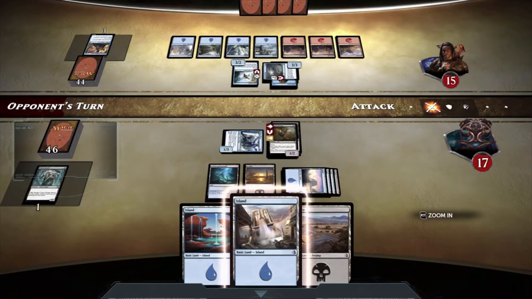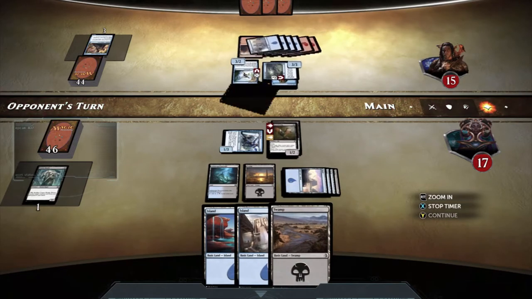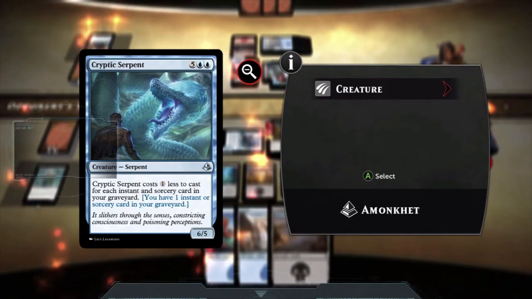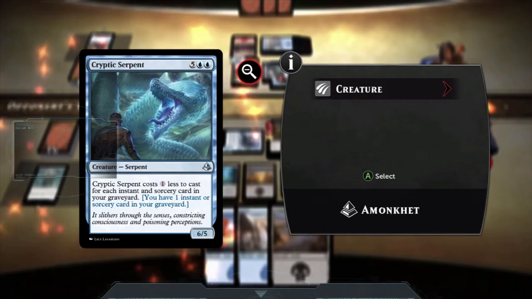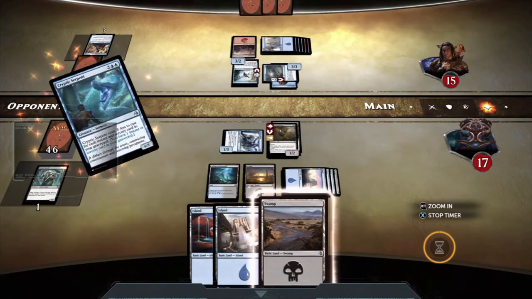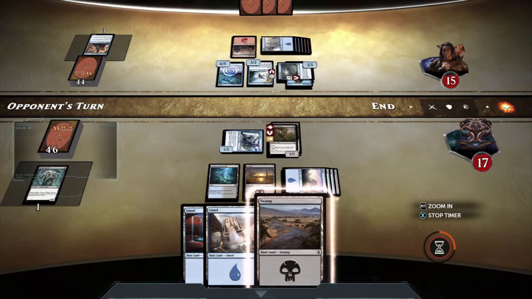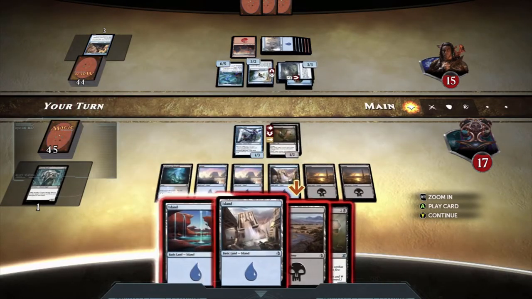Alright, we're still winning as it stands right now. We're going to take 3. This is going to bring us down to 14. He's going to cast something that... 6/5? Cryptic Serpent costs 1 less to cast for each instant and sorcery card in your graveyard. You have 1. Okay, Cryptic Serpent. A 6/5. I mean, sure. Why not, dude? Why not just have a 6/5?